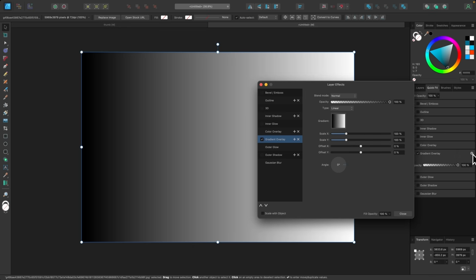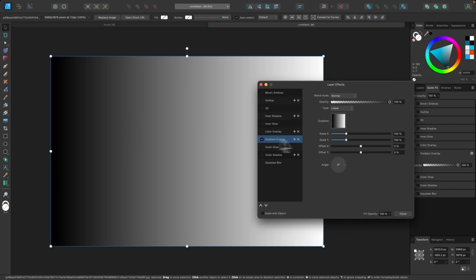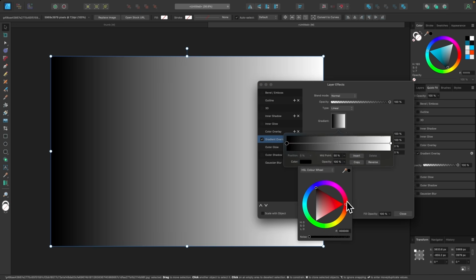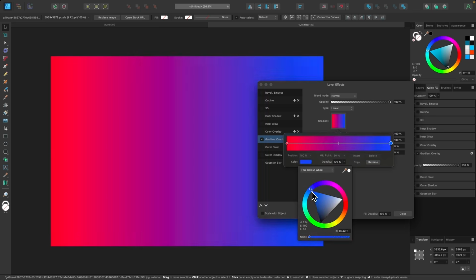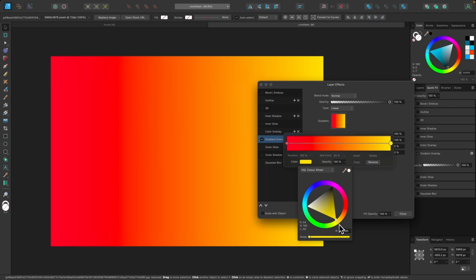I'm going to click the properties menu to open it. And we have our gradient source right here. I'm going to click on that. And we have our two different colors that we can change. You just have to click on each one to change it. So I'm going to change this one to that shade of pink that I was using. And then I'll change this one over here to something like yellow or orange or something like that.